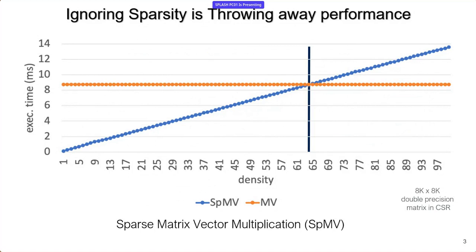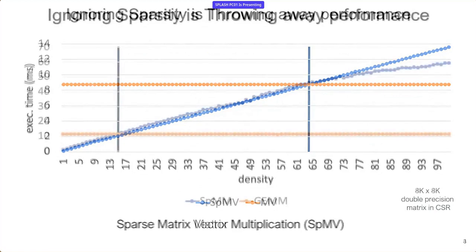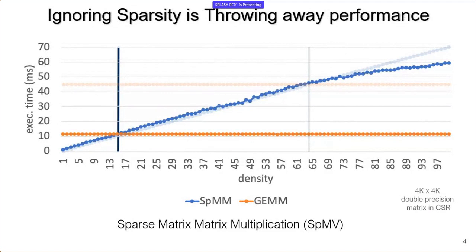But as you increase the sparsity or reduce the density, at some point there's a cutoff point and things become faster. And if you have a lot more sparsity, things can get asymptotically faster. So as you go to the left and left, it's actually really great. On the other hand, if you look at matrix multiply, GEMM doing dense matrix, the cutoff point is a little to the left in here. So again, if you don't have that much sparsity, GEMM wins. But if there's some sparse data, and if you have a lot of sparse data, SpMM wins.